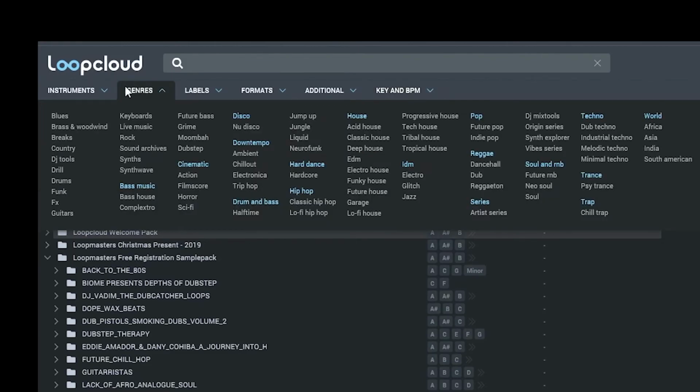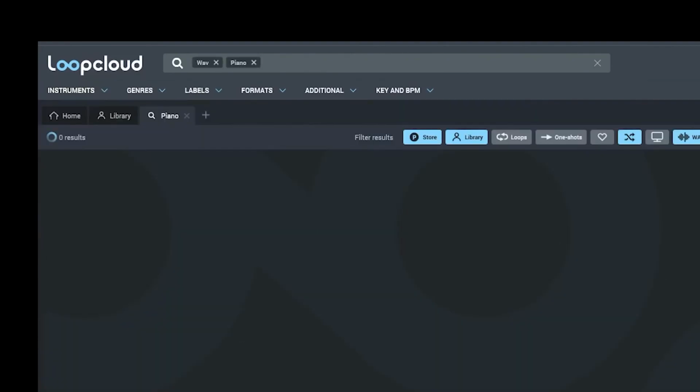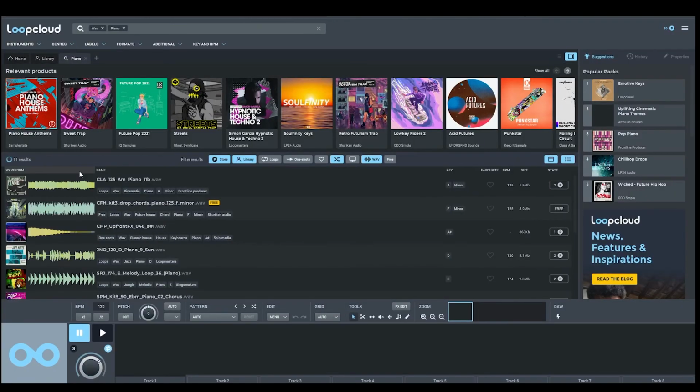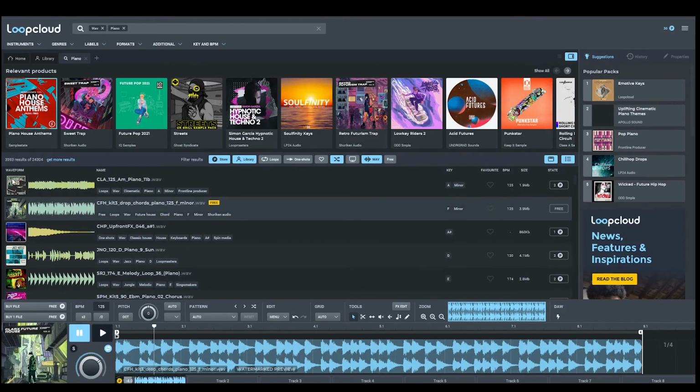Now, what I'm thinking is I'm going to look for instruments. And I wouldn't mind maybe a keyboard or a piano instrument of some kind. And there's everything from synths to keyboards to guitars that might sound good to this. So I'm gonna go look at piano just as an example here. And I've got a whole bunch of different pianos. Wow, right? And so to listen to them, I can... that's a little much for me.